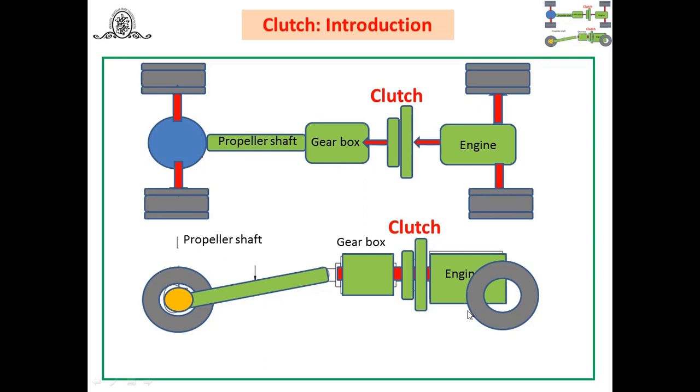Now when the clutch is engaged, you will find that in machine design engineering, friction plays an important role. Somehow we try to reduce friction to get more power transmission capacity, but here in the clutch that friction is utilized to connect the driving shaft and the driven shaft. Remember that. Friction plays an important role for transmitting torque as well as power.